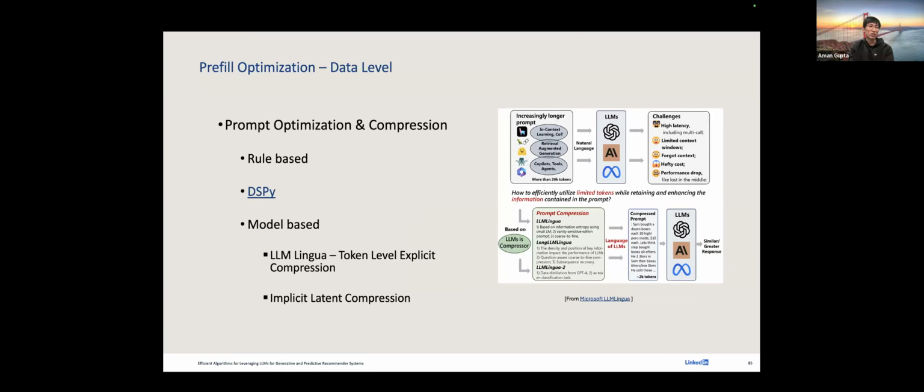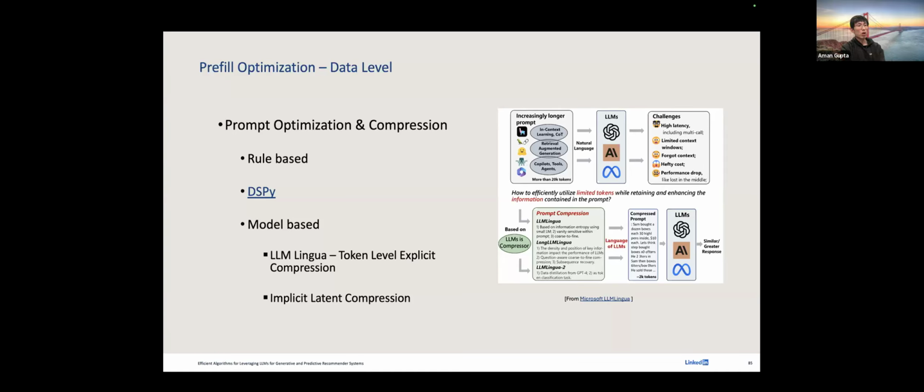However, these longer prompts introduce major challenges for prefill, which is high prefill latency, because the model must process all the token sequences before generation can start. Also, the model has some limitations on context windows, even for models with larger maximum token limits. It creates a heavy compute cost per request, makes performance degrade a bit, and also important information can be lost in the middle of massive prompts. So how do we address this?